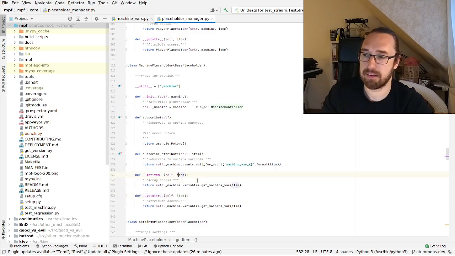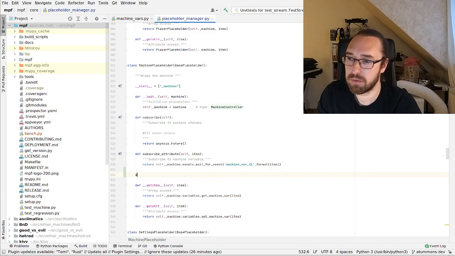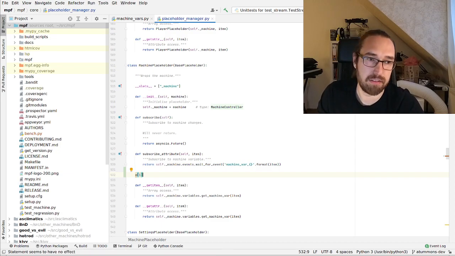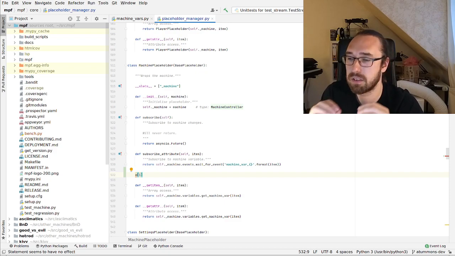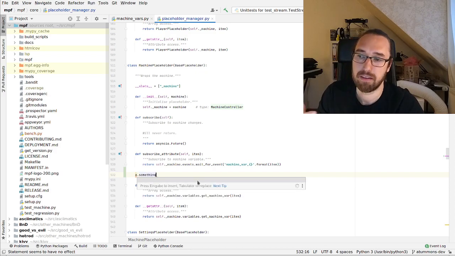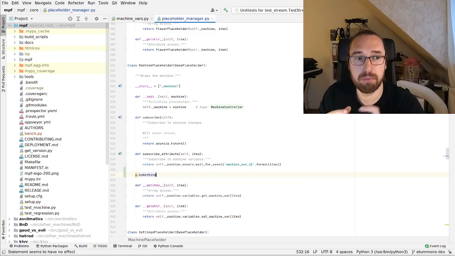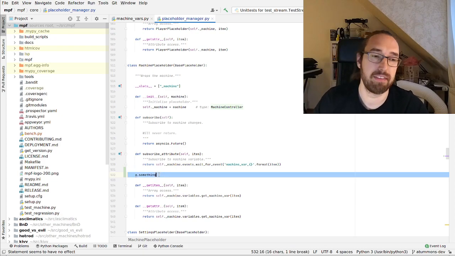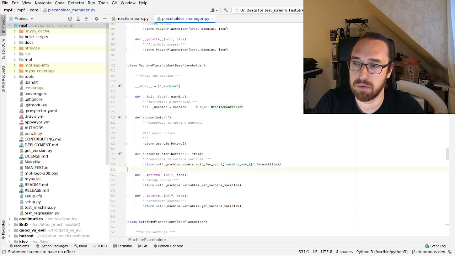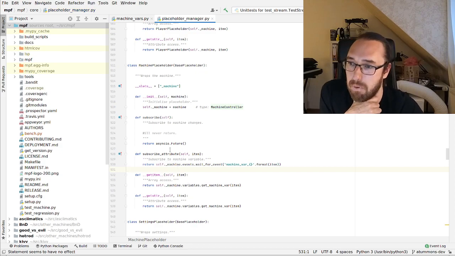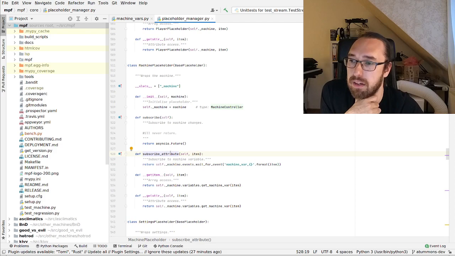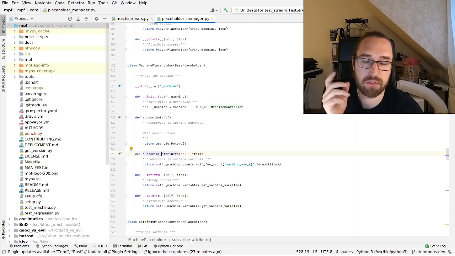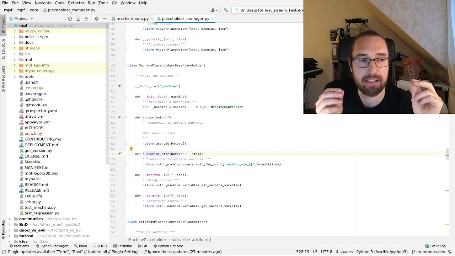So let me just put this here so that you can see it. Get item is something like this. If you call with those brackets, then Python calls get item that way. And if you do a dot something, that's get attribute, because that's an attribute of this object. So those two things exist in Python, and that's what we're using here. So you can implement that. Also, we can only subscribe on attributes, not on items, so not on single elements in an array.